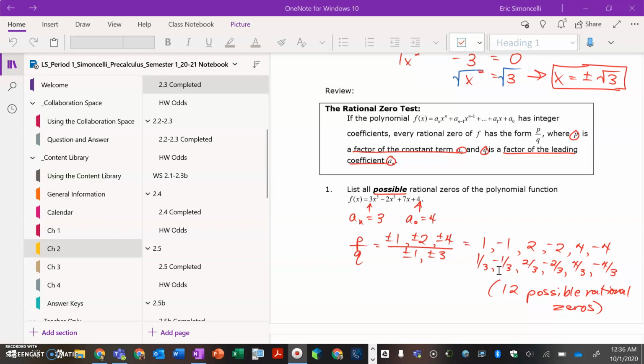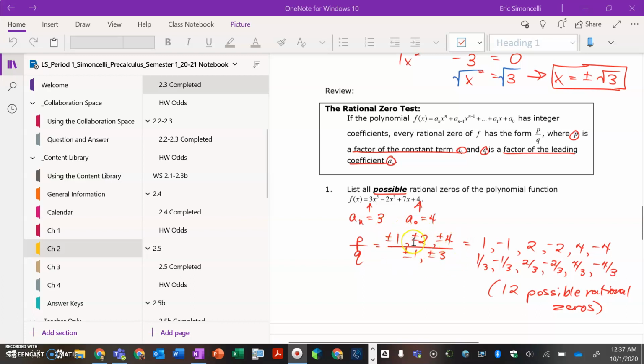We're going to talk about all the nuances of how the possible rationals end up being actual rationals, but let's go ahead and do the math where a sub n is 3, a sub 0 is 4. p over q is represented as the factors of 4, so plus or minus 1, 2, and 4, and plus or minus needs to be attributed to those as well, because we can also, of course, say not just 1 times 4, but we could also say negative 1 times negative 4 to yield obviously positive 4 as your last term. Same goes with 3. Here are your factors of 3, plus or minus 1 and plus or minus 3.